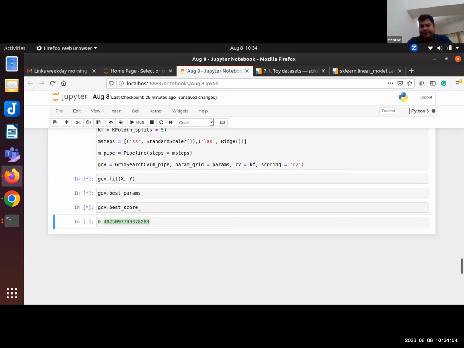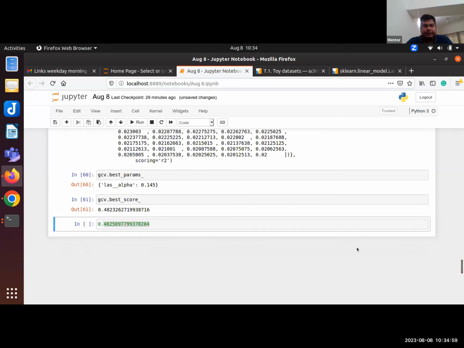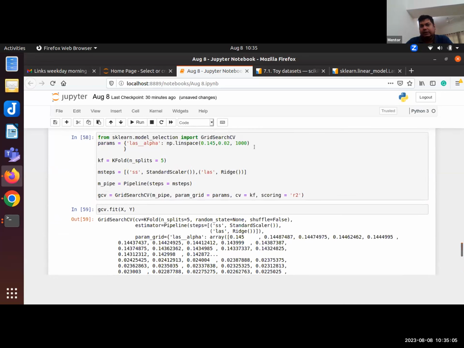You can do grid search on it. I'm pretty sure you'll beat this number also. This time it is now 0.145, which means that you can go a little lower than this. I'll just do it one last time. Maybe say 0.135, 0.14, maybe say 0.145, taking 10,000 values.